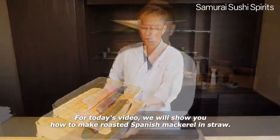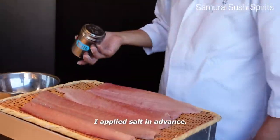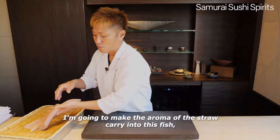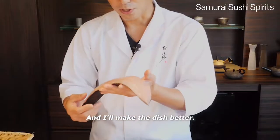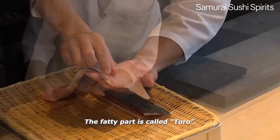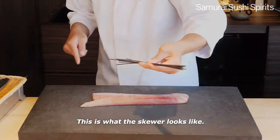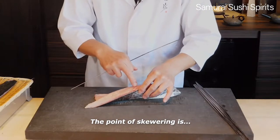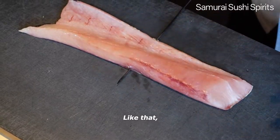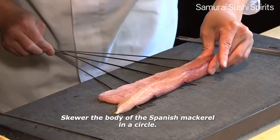For today's video, we will show you how to make roasted Spanish mackerel in store. Skewer the body of the Spanish mackerel in the circle.